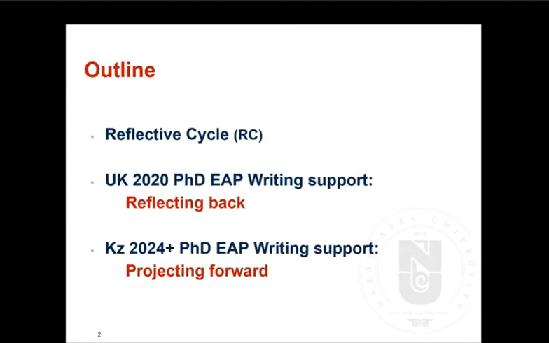So let's have a look at the context. I'm going to use Gibbs reflective cycle to reflect on the course I taught back in the UK, which is a PhD EAP writing board course. And that was pivoted during COVID from an in-person course to an online course during the emergency teaching period. And then I actually teach quite a similar one over here, which is a PhD EAP writing support course. But it's in person, and hopefully it will remain in person as part of the reflection.